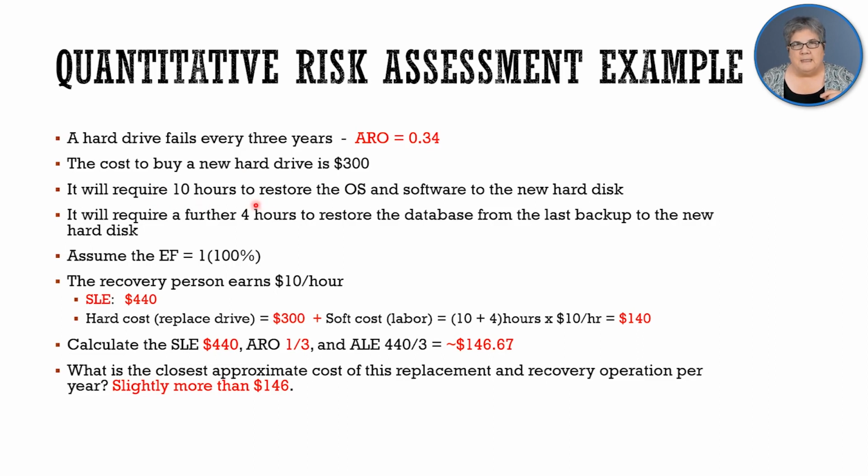It's going to take 10 hours to restore the OS plus 4 more hours to restore the database with a 100% loss, so 100% exposure factor. The person doing it earns $10 an hour, all right? Which means 14 hours times $10 an hour, that's $140 plus 300 just for the hardware. That's $440 single loss expectancy. And we're not even calculating, does this thing impact our revenue on a daily basis?